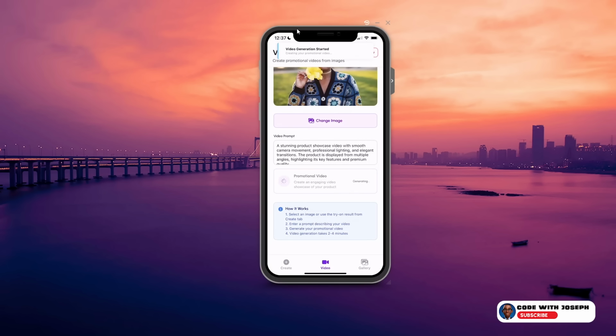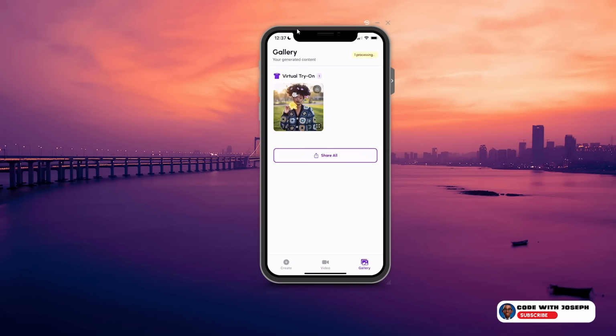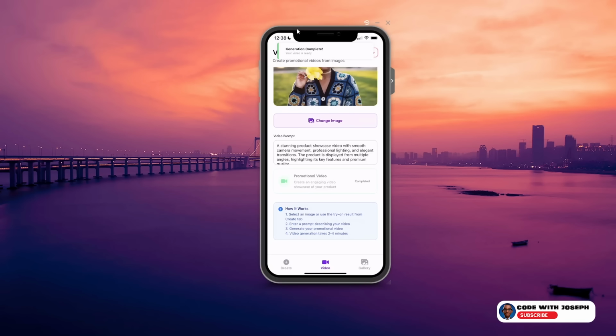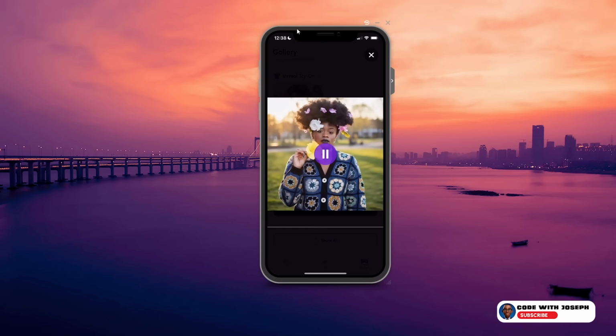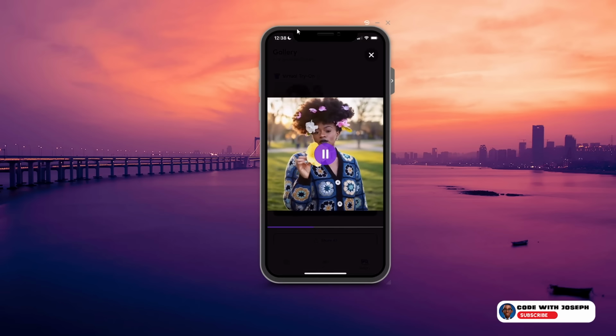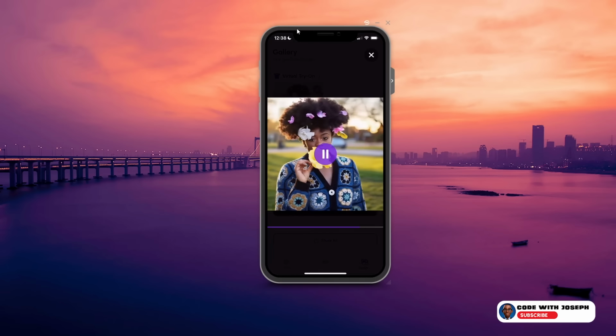You start creating the video, and the video generation is complete. Go to your gallery, click on this. As you can see, this is what that looks like.